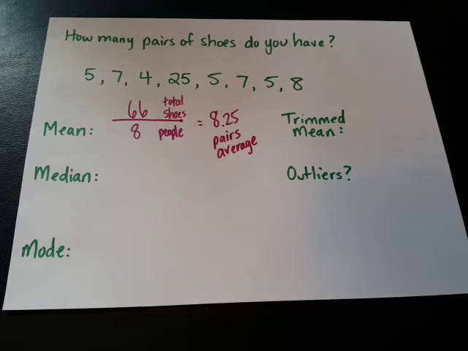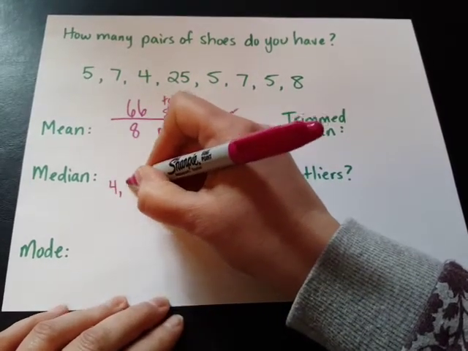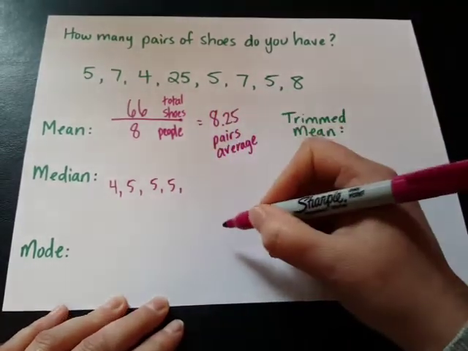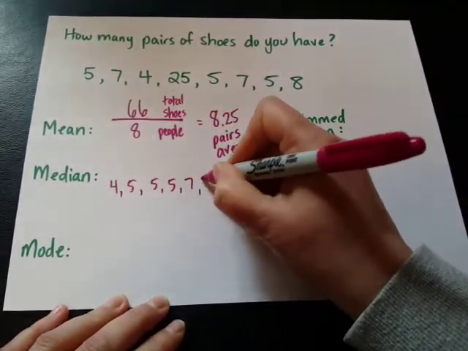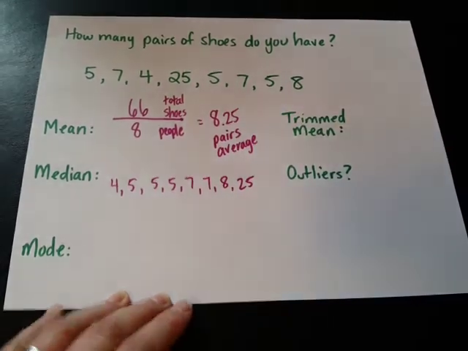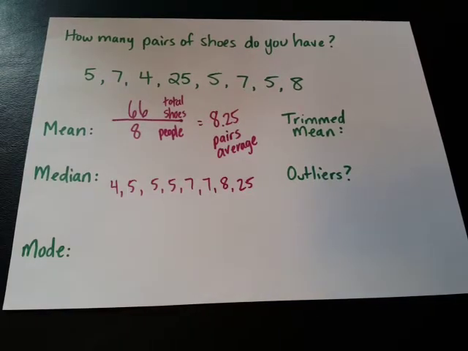So our median is going to be our middle number. It's the one that is basically right in the middle of the list. A lot of people like to recopy the numbers so that they for sure get it right. So now let's look to see what's that middle number.